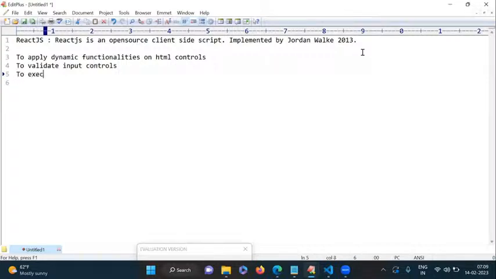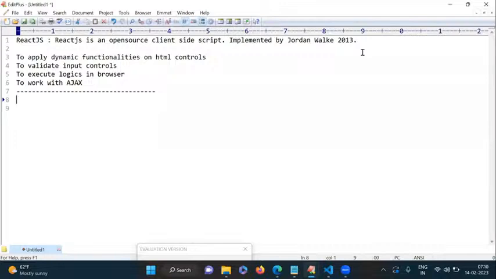Next, to execute logics in the browser. Next, to work with Ajax concepts. So these are the main functionalities, not advantages, sorry, that we can handle with client-side scripts.